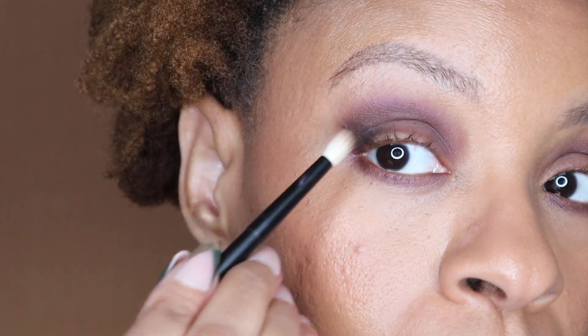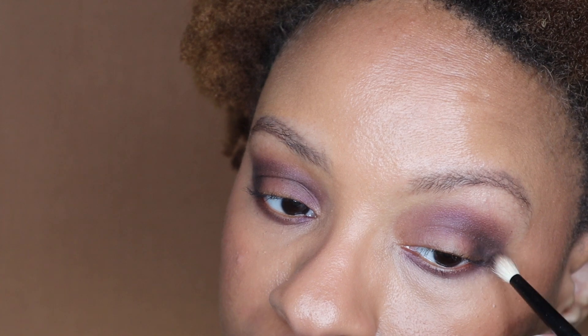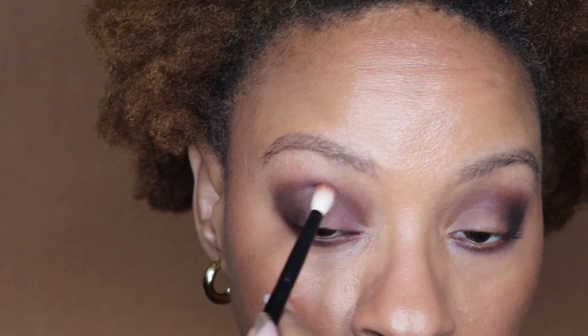I'm just on the outer parts of the eye to deepen that corner — not taking it into the lid or the crease. With black I always tell people: you don't have to be afraid of black, but you have to know what you're doing. Use a smaller brush, use a little bit of product — you can always dip back in. It's really hard to take black away, so if you're feeling nervous just take a little bit and slowly build up. You don't have to go ham. I'm now going back in with that Rffer 14 into Knock and Speakeasy to make sure I'm marrying those tones.